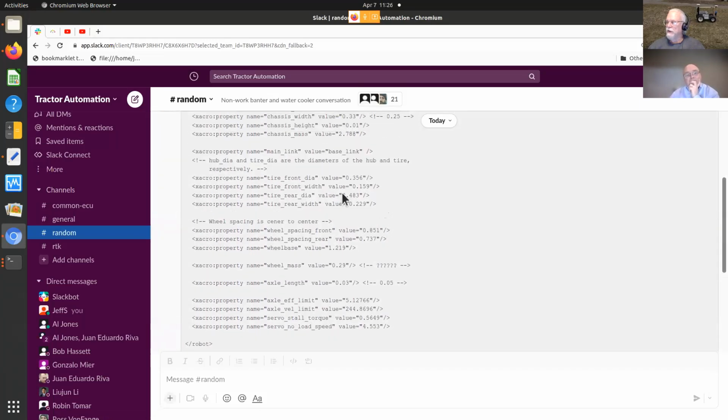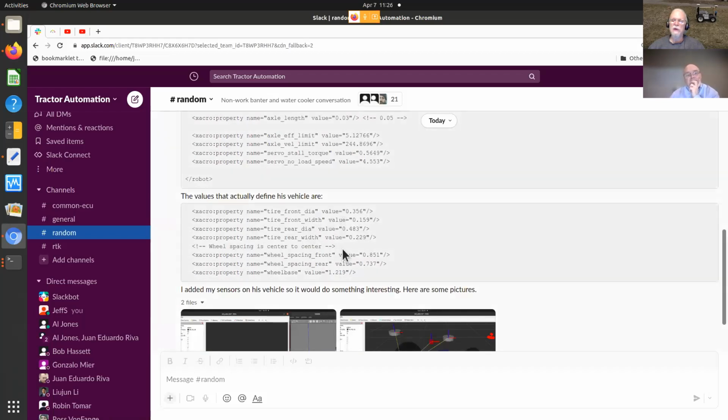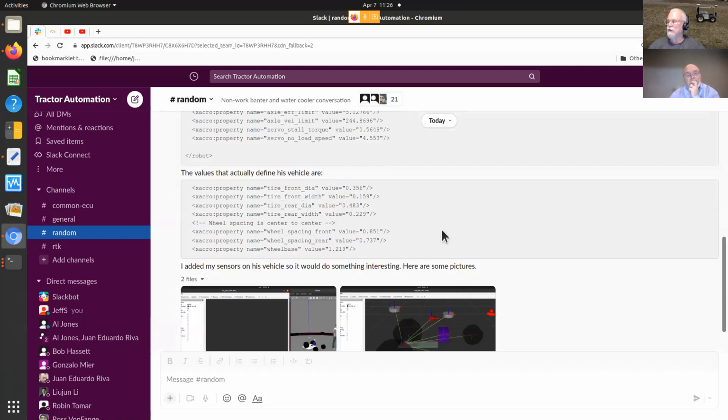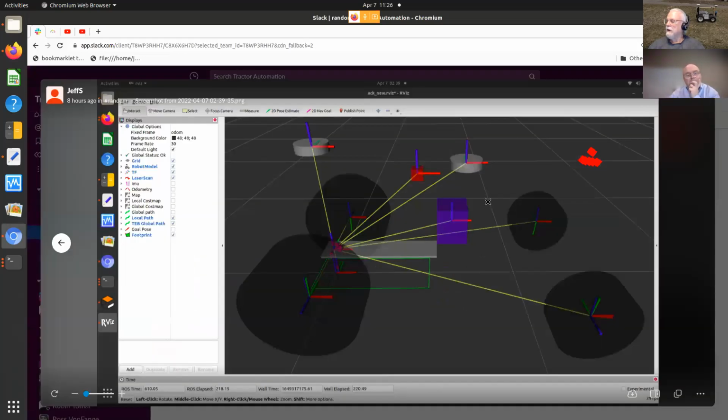Right in the middle are the values you gave me for your wheel diameters and widths, the spacing between your two front wheels, the spacing between your two back wheels, and your wheelbase, which is the back axle to the front axle. Putting those numbers in, it generates this information.